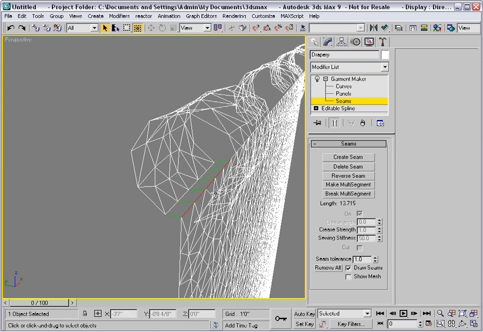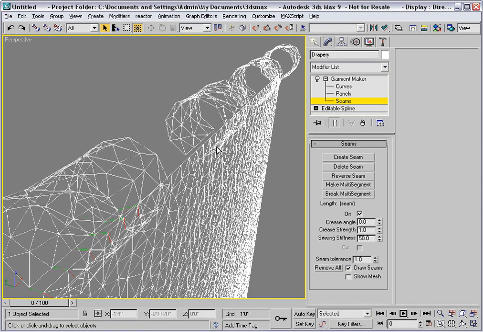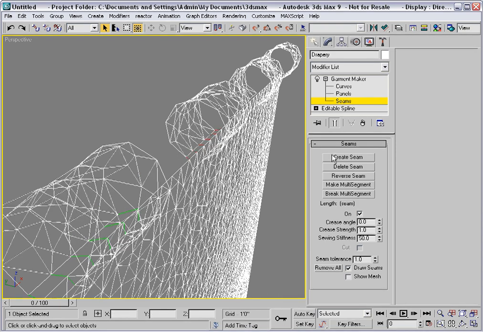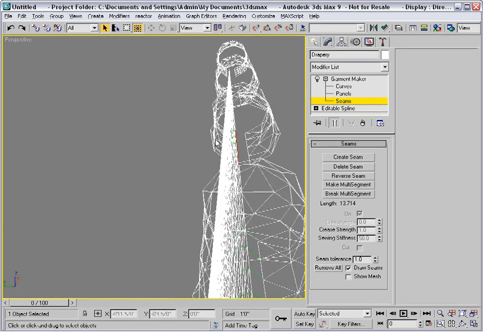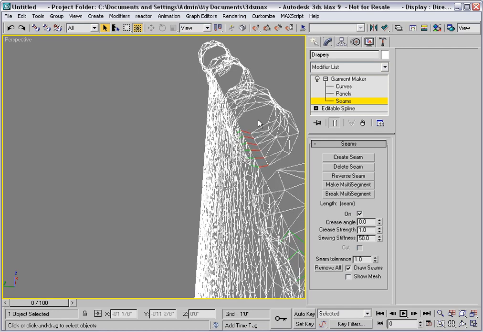There it is. I'll hold down Control and click it. So I have two splines selected, and I'll click Create Seam. And there we have another one. So I just need to do this for all 4 loops. Again, that one's tricky to select. I'll arc rotate where I can see it and select both, and then create another seam.